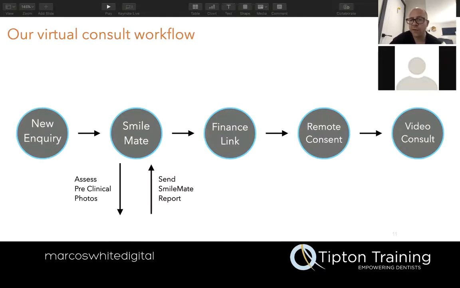But if they get an approval, we then move on to the consent process, which we also carry out remotely in its first instance. So we will send our info pack to them to read through. But because consent is a process, not an event, that will then be followed up with the video consult, which allows me to answer any questions that have come out of that consent pack that they either didn't understand or wanted further clarification of. And what you'll see later is that I'm quite good at looking at an existing process, separating it out into its essential elements, and then rebuilding it in an order that makes more sense to me and seems more logical.